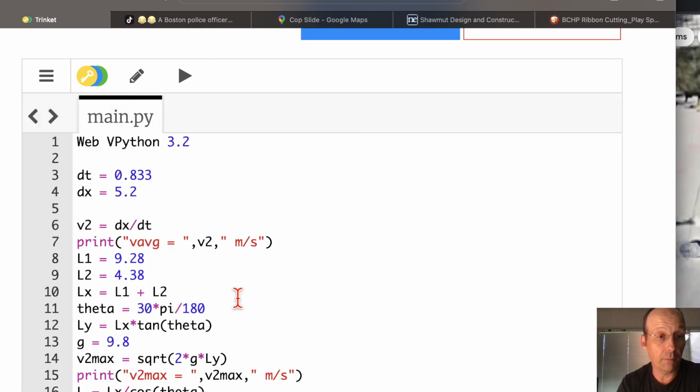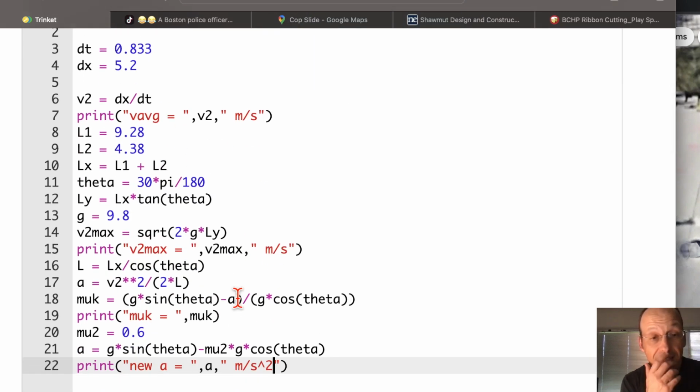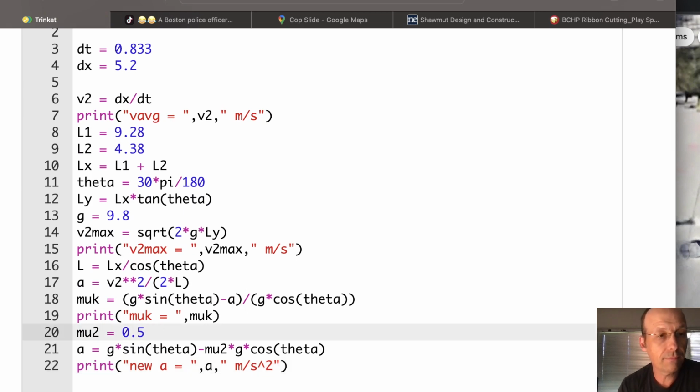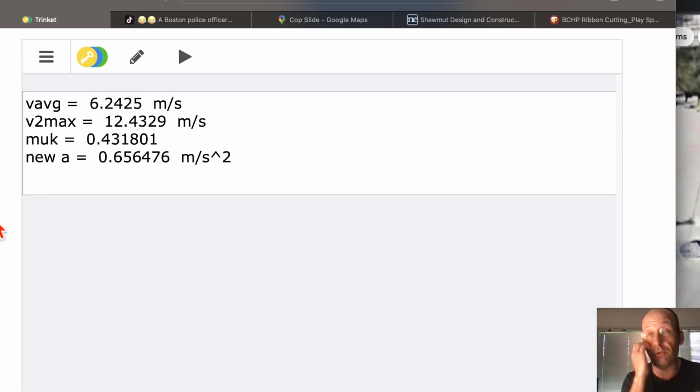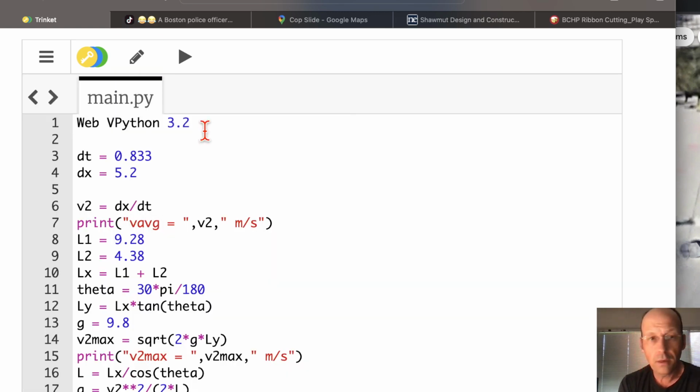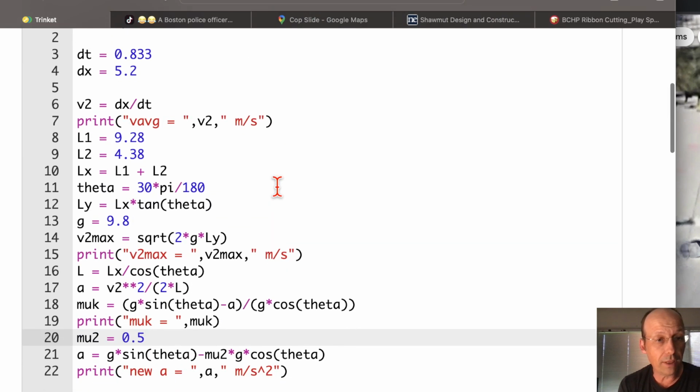And I get a negative number. That's weird. Oh, I guess that's too high. He wouldn't even slide down. Let's just try 0.5. Okay, so a lot slower, right? Essentially going at a constant speed probably in that case. So I feel like there's a problem with the calculation, because I did this before and I got 0.3, which I was more happy with.